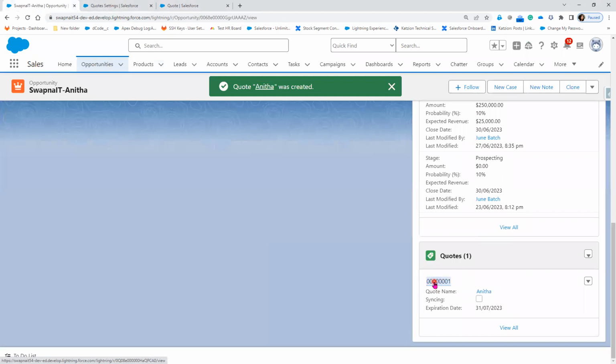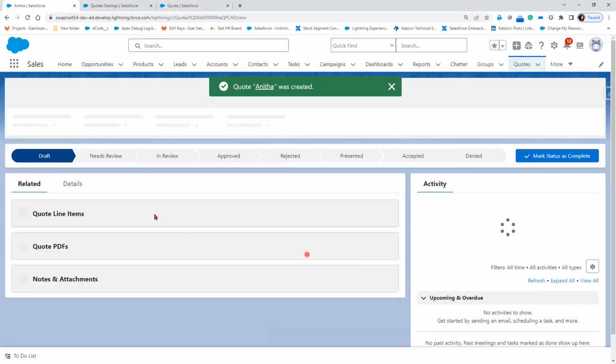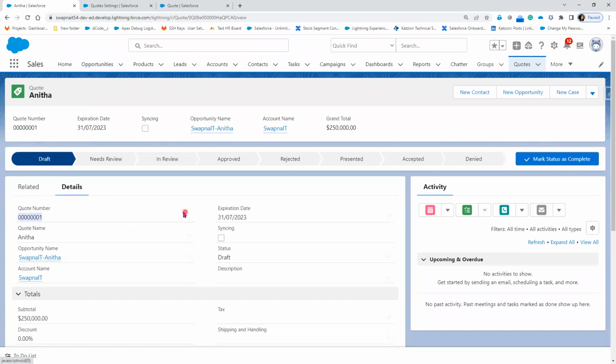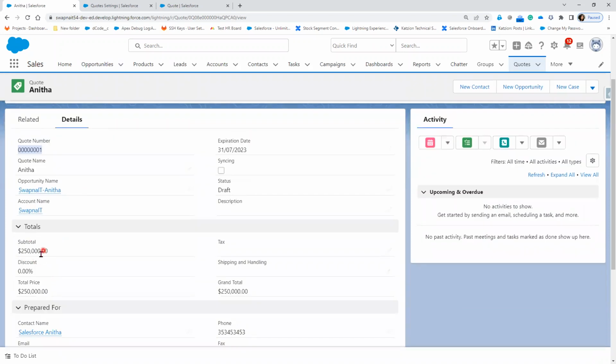Once we save this, the auto number is automatically generated. See here, this is the auto number. If I open this, in the detail section, the quote number is automatic. We cannot edit that number, or enter that number. And we have a quote name, whatever name we have given. The expiration date is 31st of July, and the opportunity and account are automatically captured.